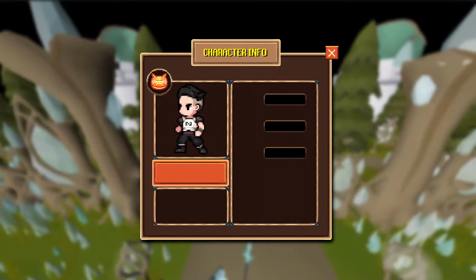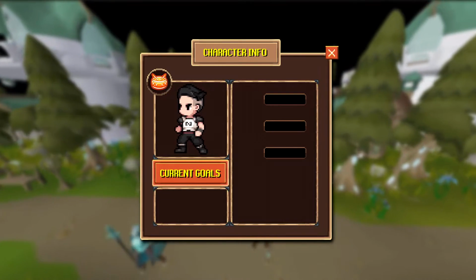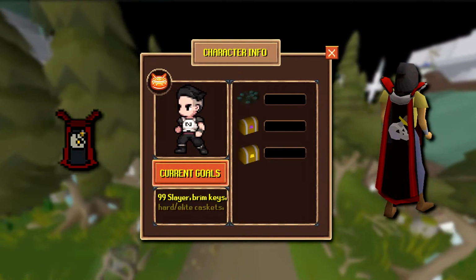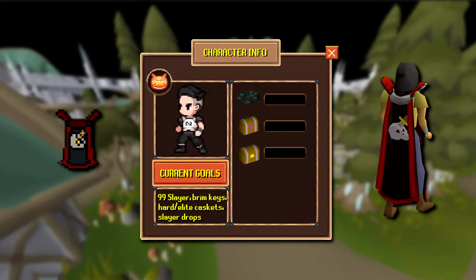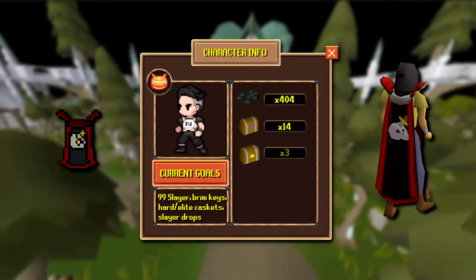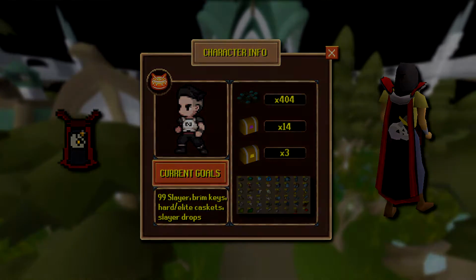Welcome back to my collector series, where I obtain an excess amount of items depending on my goals. My current goal is 99 Slayer, so I'm collecting Brimstone Keys, Hard and Elite Clue Caskets, and various Slayer drops. In the last episode, we ended off with 404 Brimstone Keys, 14 Hard Caskets, 3 Elite Caskets, and I'll show you my Slayer tab at the end of this episode. For now, let's get on with the video.